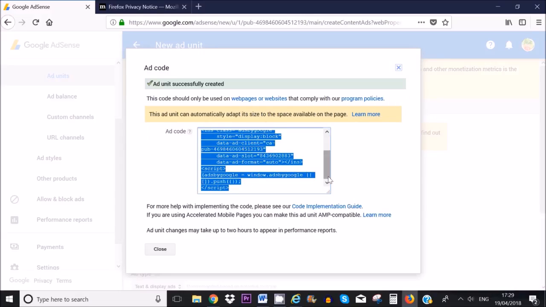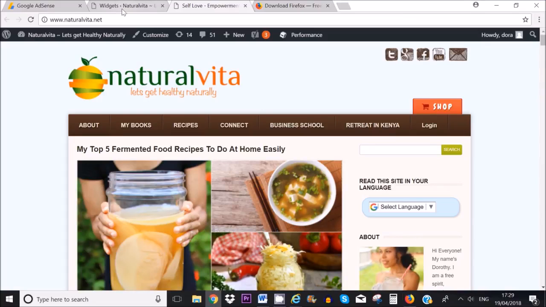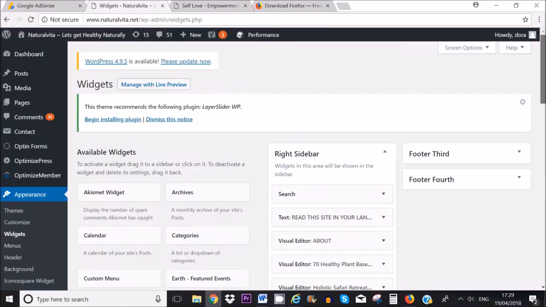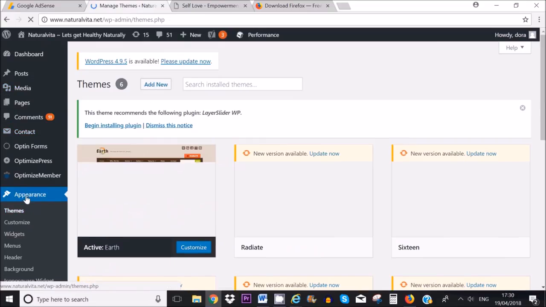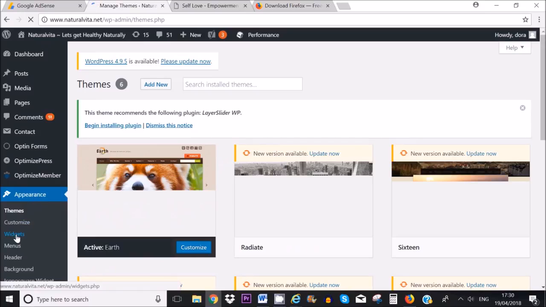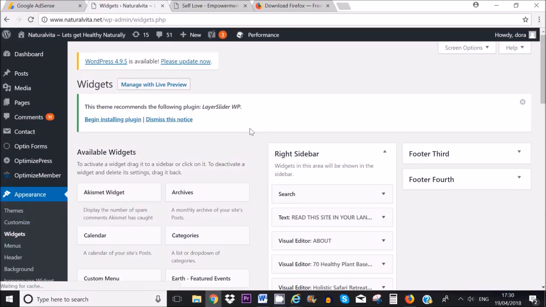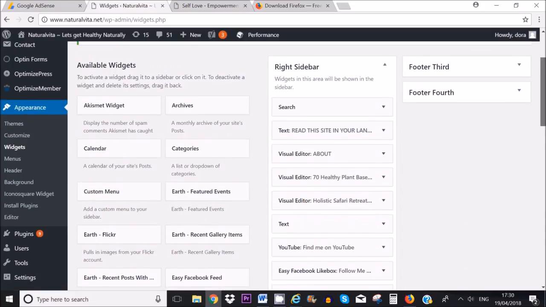And then what you want to do is head over to your website, and you can easily copy this HTML code into a WordPress website or Wix. Now, I've got a WordPress website, so I'm just going to go to my website here. This is the dashboard area. So you want to go to Appearance. When you are at Appearance, you want to click on Widgets. So basically what you're doing is pasting your HTML code into the Widgets area.